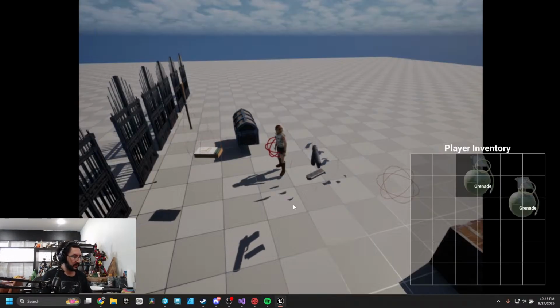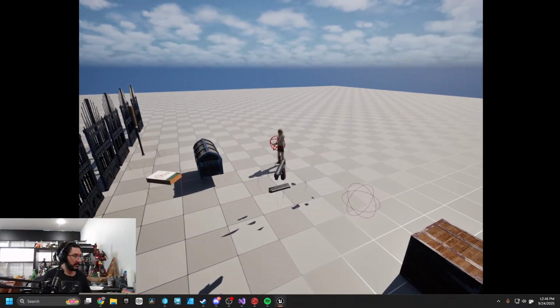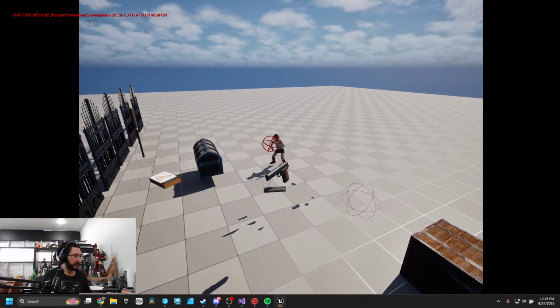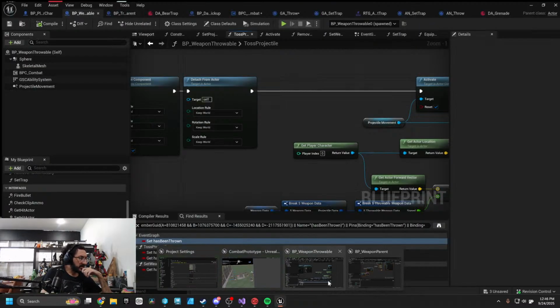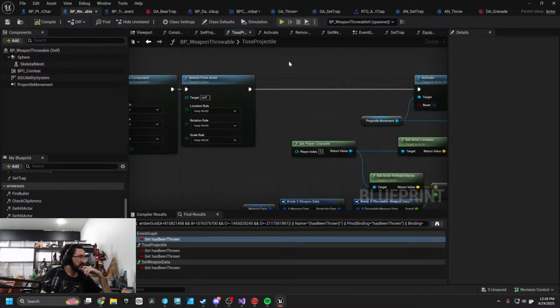What if I... Right, part of it is it's saying it can't find the skeletal mesh when I equip it.